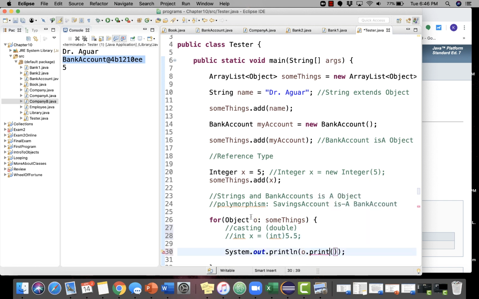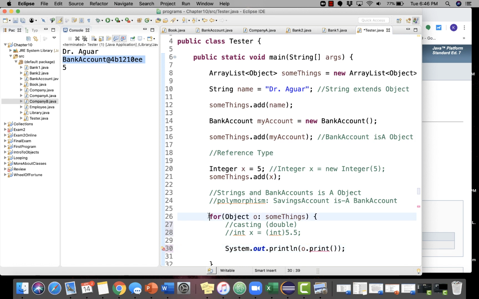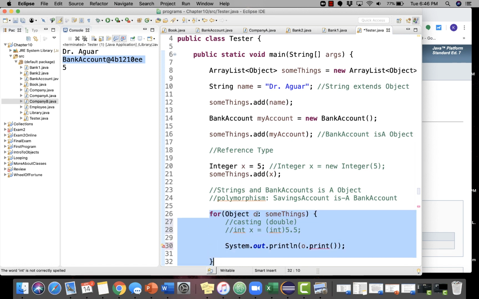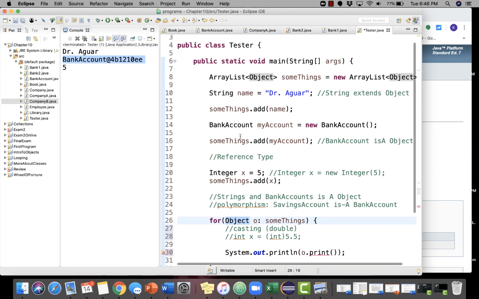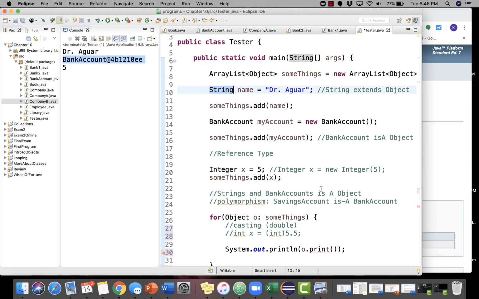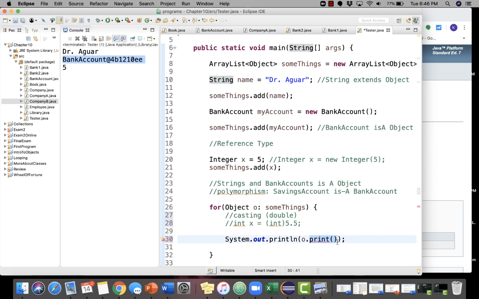First of all, when I come through this for loop the first time, o is not type bank account at all. It's an object, but it also, at its subclass roots, is a string. So the string class does not have a print method to call, so this is going to be an error for the first iteration, right? In the second iteration, though, it is a bank account.